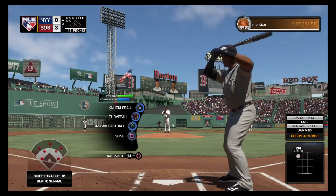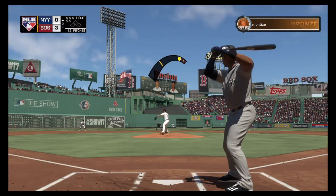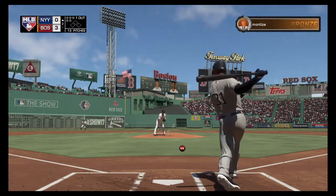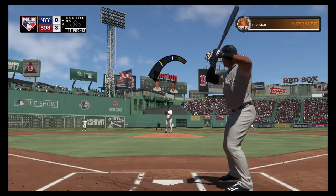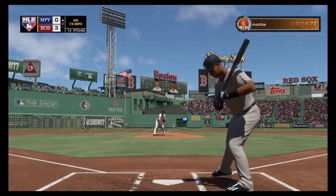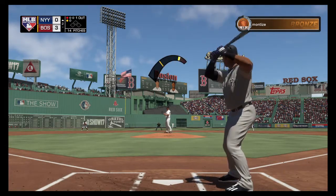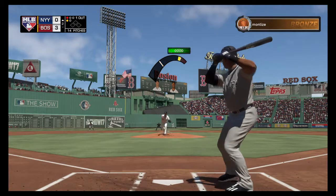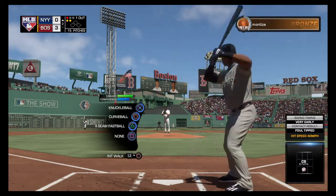Set to get his day started, Aaron Hicks. And it's been a real struggle for him with the bat so far this year, looking to get things turned around in a hurry. And this is fouled back and out of play. And 1-1 as this one's in on the hands. Here it comes on 1-1. Now he gets on top of one here and chops it foul right at home plate.